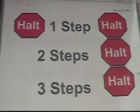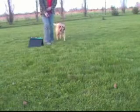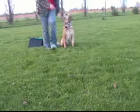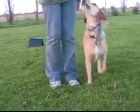This is the halt 1, 2, 3 steps forward sign. Stop and have your dog sit. Then take 1 step forward and have him sit again. Take 2 steps and stop, and take 3 steps and stop. It is very important to count the number of steps correctly and not to take any little steps or shuffles in between or after the big steps.